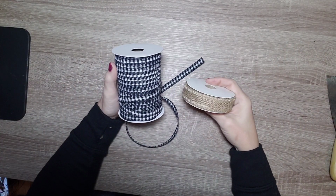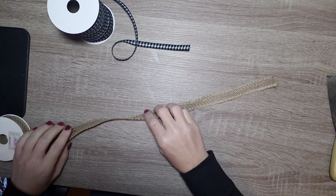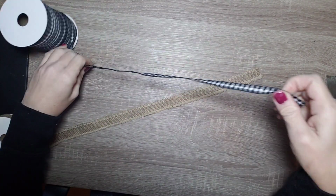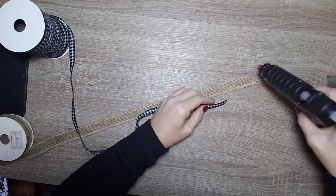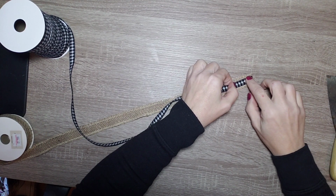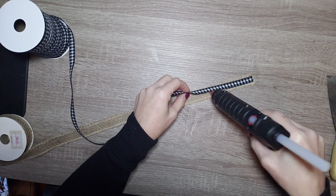Next thing I did is I wanted to add a bow, so I created my own custom ribbon. I used this burlap ribbon that I had on hand and some of the thinner buffalo check. So to make this ribbon, I just glued the two of them together. Just added a little bit of hot glue every couple of inches and glued the two together. Now you could use any ribbon that you have in your stash or any ribbon that matches your decor, but this is what I chose to do.